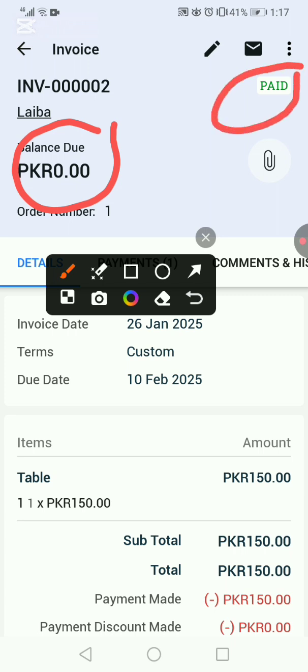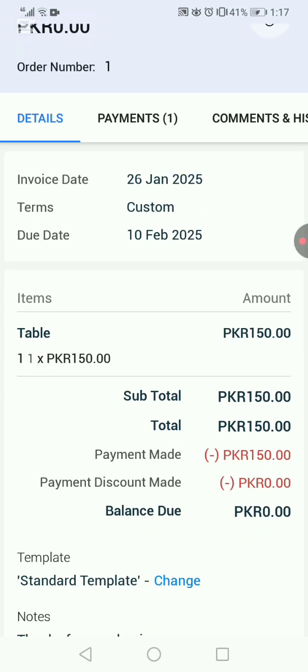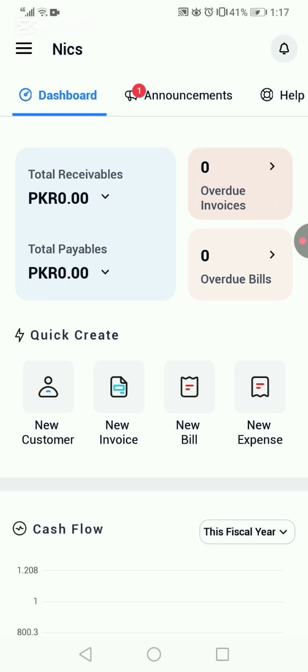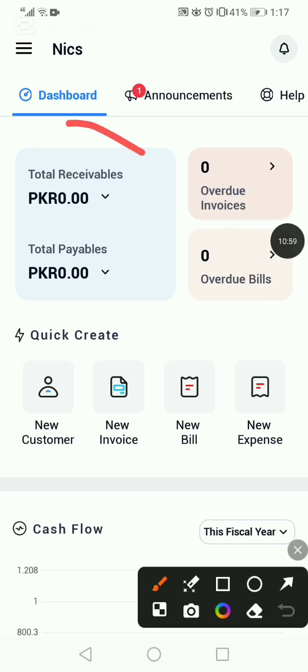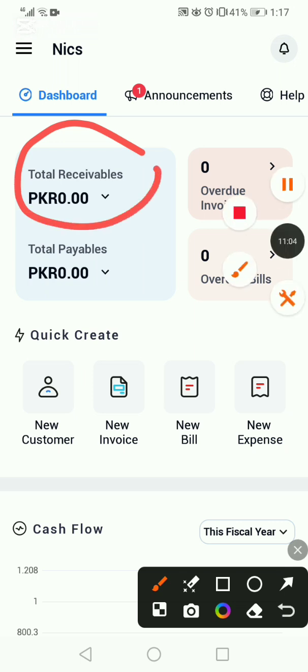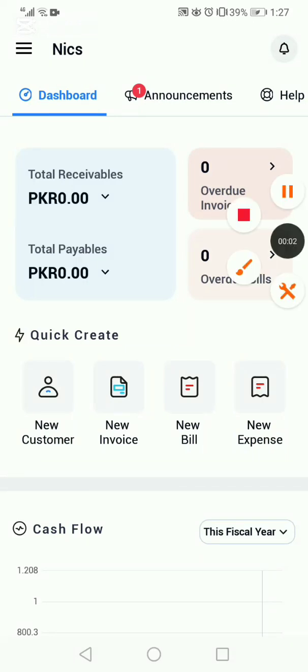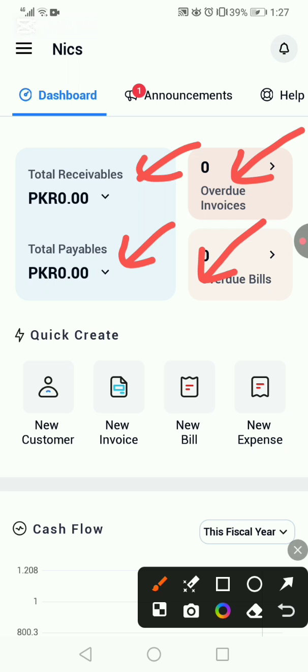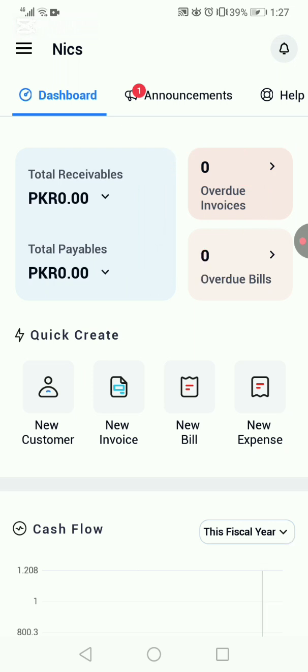And then please note it down. Here it has been written that the amount has been paid. It means it's a complete invoice which has been sent. Okay, then finally our completion is complete. Now you will see that there are no receivables. Why? Because the amount has been received immediately in cash. There are no receivables as cash was paid, no overdue invoice. Since we haven't bought any commodity, total payables are 0. We are not going to pay anything to anyone.